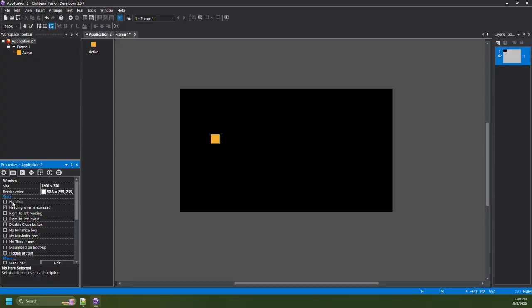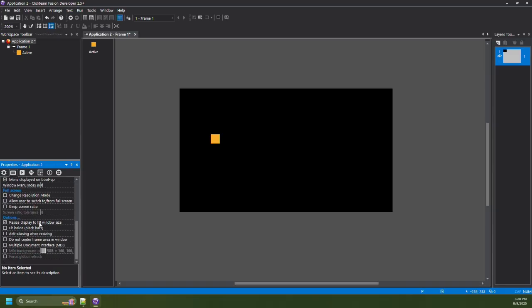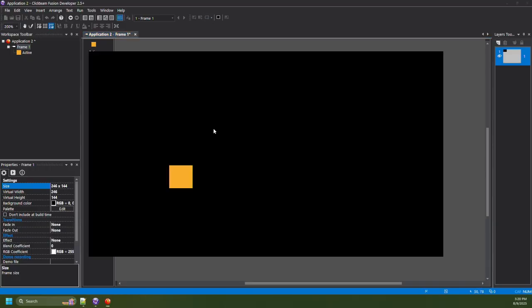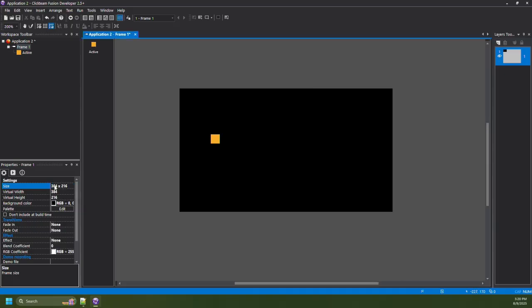Get rid of your headings, get rid of your menu bar, resize to fill the window size, which is resizing the frame. Okay, so if I change that frame size, this is frame, by the way, up here, frame editor. If I click the frame and switch this to some obscure number like 256 by, I think it's 144? I don't know. You didn't see, like, the object's just bigger. It also changes my virtual, which we'll dive into later.